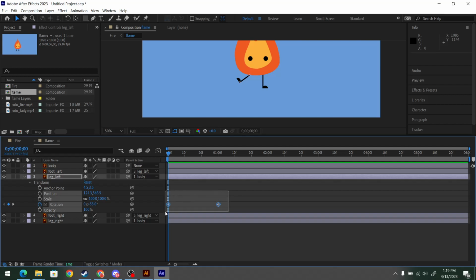I just shift select to grab both of those keyframes. I'm doing copy. So I'm assuming it's Command C on Mac. I'm going to set the time I want it to be pasted on. That first one will be pasted on, and I do paste. And you can see it copy pasted those leg points. And this is a 6-second long video, so I'll probably do one more. But now is when I can play around with how fast the flame is kicking his legs. Right now it's kind of like a slow kick.